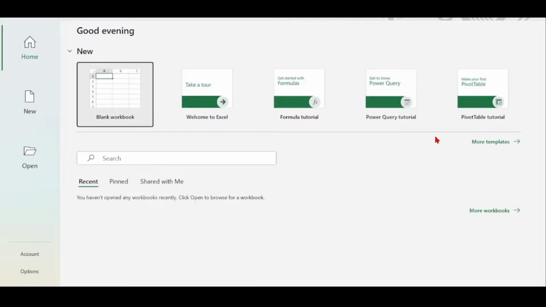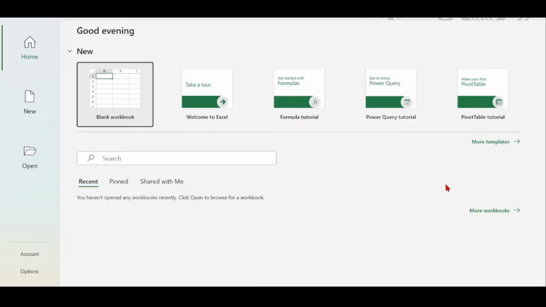The 1 or 2 videos we publish will contain the basic tools of Excel, because many beginners will be watching this video. In order to help them, we will be doing 1 or 2 basic tools that they need to know. Starting from today, videos on the various functions in Excel will be uploaded every day. Today we will be starting with the basic functions in Excel which every beginner has to know.